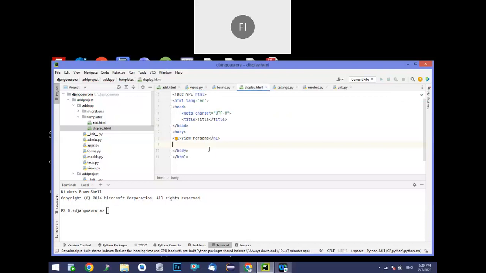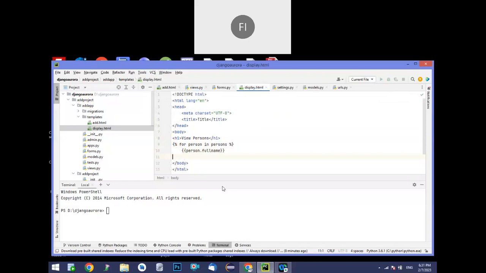I'm going to print it in this page using the syntax, curly bracket percentile, we have to use a for loop. For person in persons, where persons is the list. In the list we have so many objects, and for each object I'm iterating the loop, that is the logic of this concept. Now we want to print it. As I mentioned already, to print it we use double curly brackets. In the double curly brackets, the name of the object, that is person, dot the name of the column. The columns we are mentioning are full name and mobile.